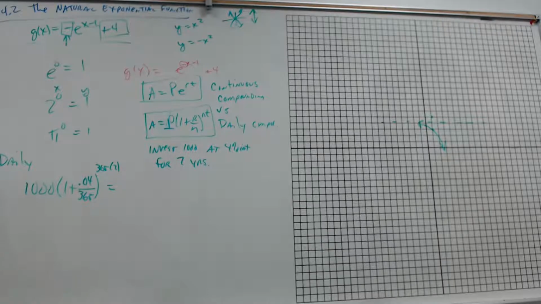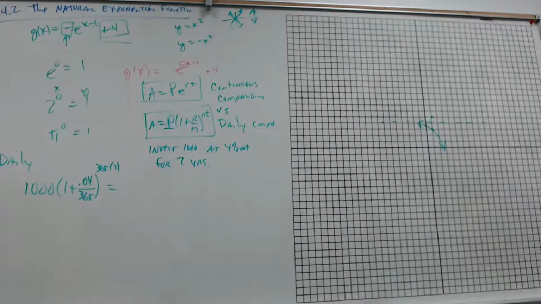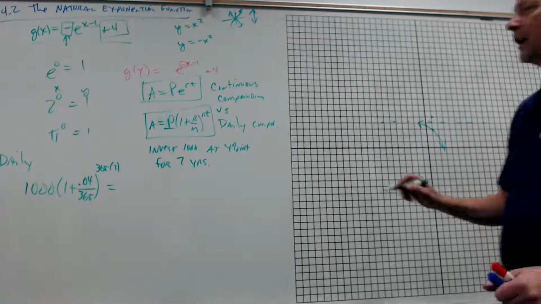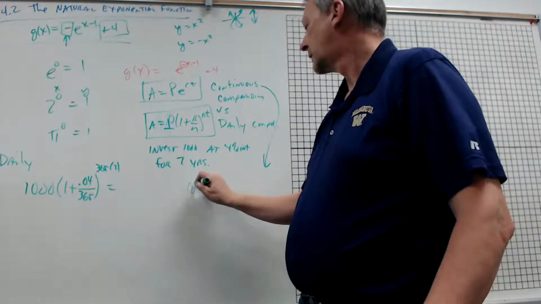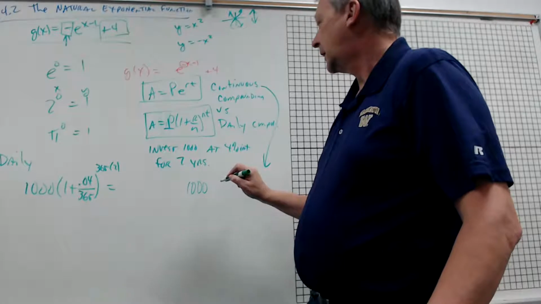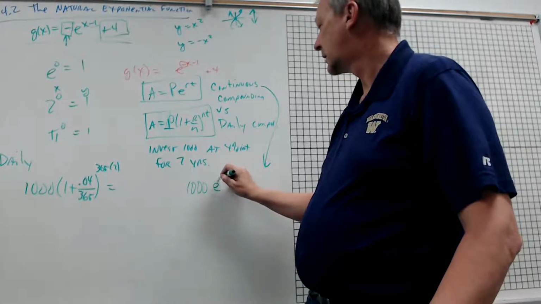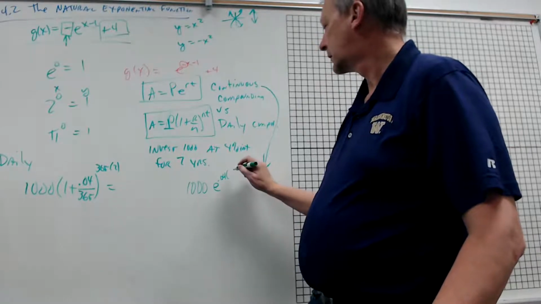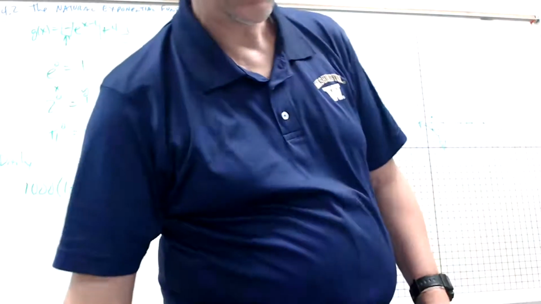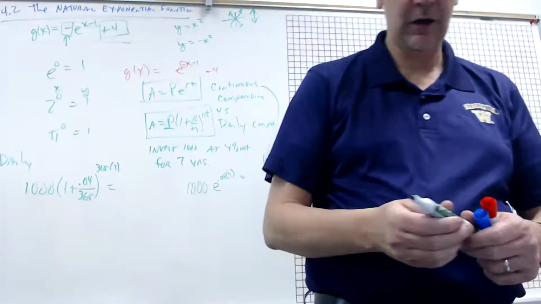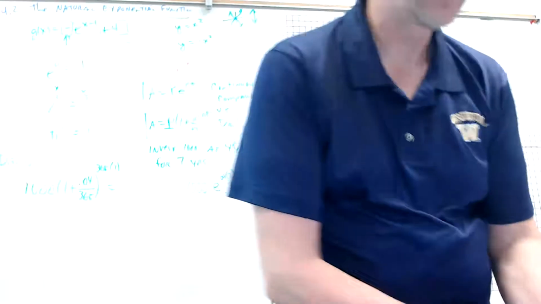While we're doing that, we're going to compare that with the continuous compounding, which I think you'll even like better. And let's pick on Max. Can you help me figure out what to write for the continuous compounding? It would be 1,000 E to the 0.4 times 7. Okay? Here, I will do these. Hopefully y'all can get the answer here. I'm going to try to pop these on the computer really quickly.